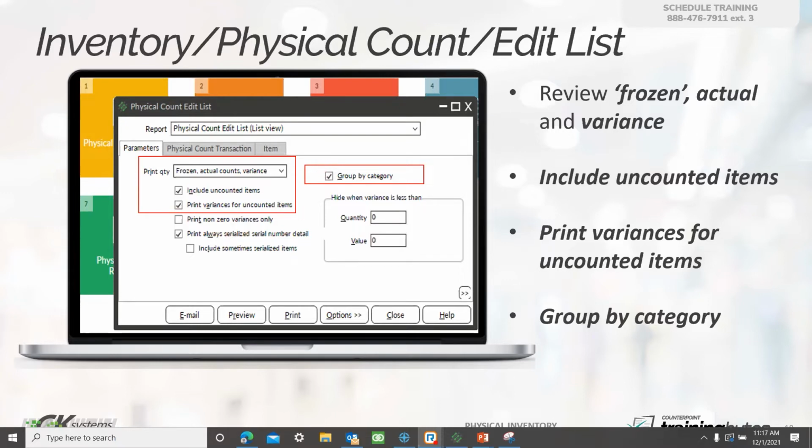Okay, so you can run that report as often as you like, or if you don't plan on running it during the inventory, that's fine, but please do run it before you post. You're looking for things that jump off the page because once you post, it's a done deal. We can't unpost a posted physical inventory file. So it's too late to make corrections within the physical inventory once you post. But until you post, if you find things that you need to recount and update, you still can.